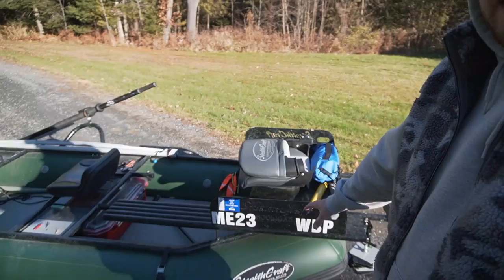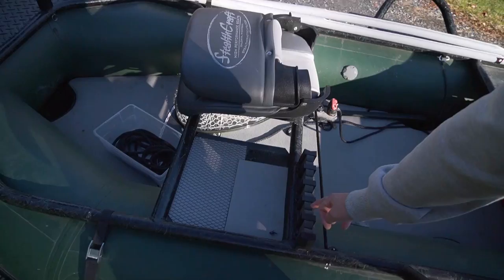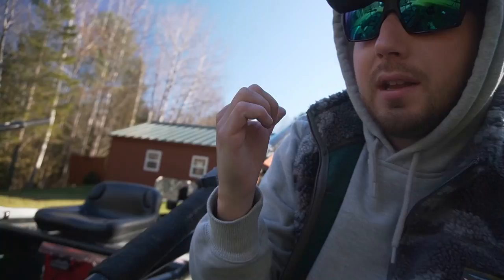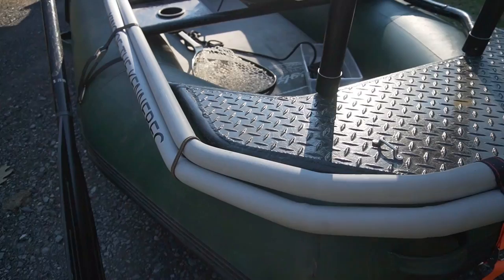This model is kind of all pimped out — we've got a gear rack back here with a place to store bags, tackle, or whatever you need. It's got a five rod holder built in: you stick your rods through the tube and the reels sit on foam, clipping right in. Because the rods face toward the back, it makes it harder for the guy in the back to grab his rod, so we added two more rod holders made out of PVC pipe. Slide them right down, nice and secure, not going anywhere.